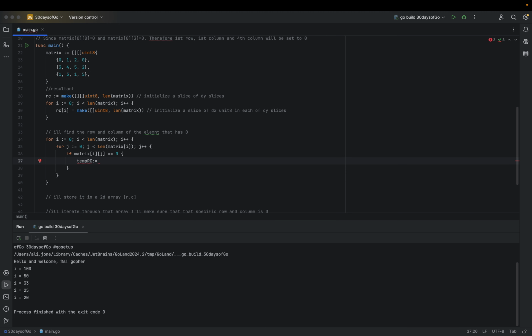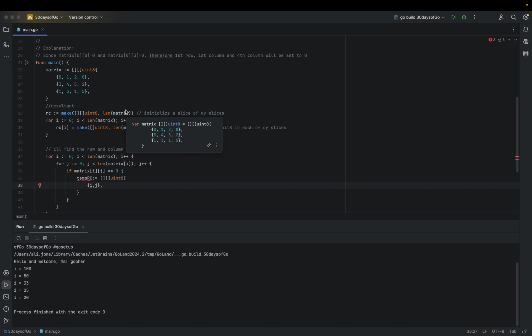First of all, it should be this, and inside this there should be i comma j, right? And it should be the length of matrix.